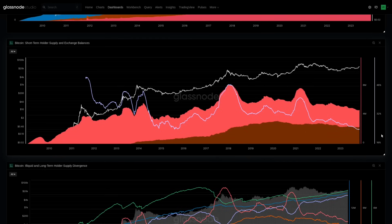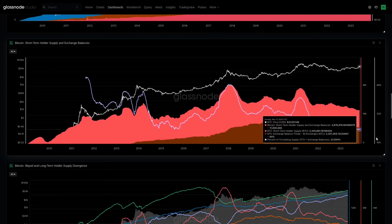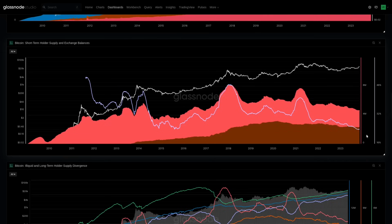And again, this comes back to how we're measuring our different heuristics. We're not looking for the precise number here. We're looking for the general trend and the shape and where we're at. Based on all those heuristics, to the best of our estimate, 24% of the circulating supply is a reasonable estimate for how much can reasonably be expected to transact.